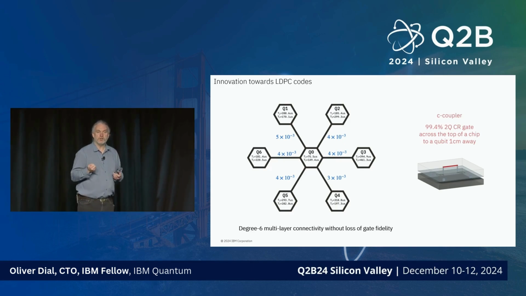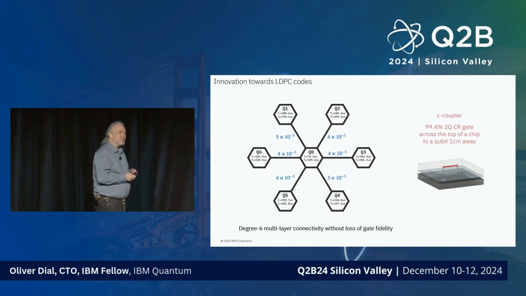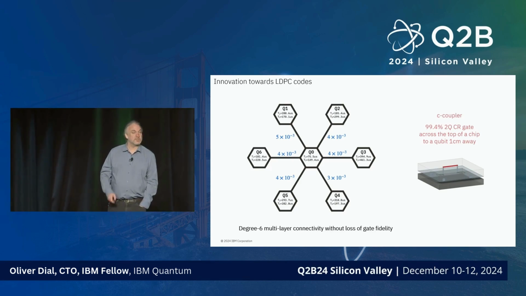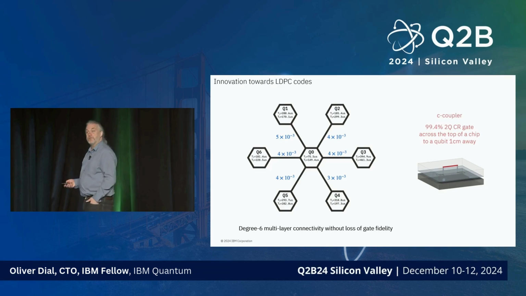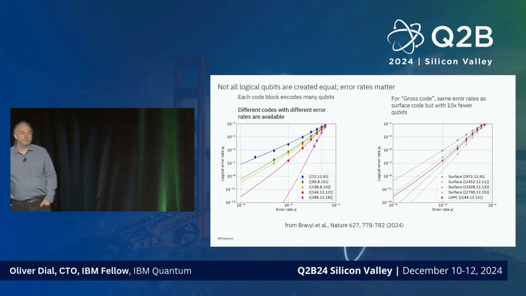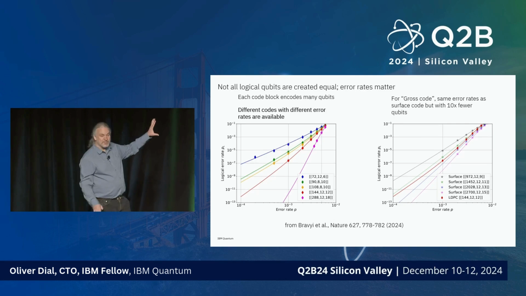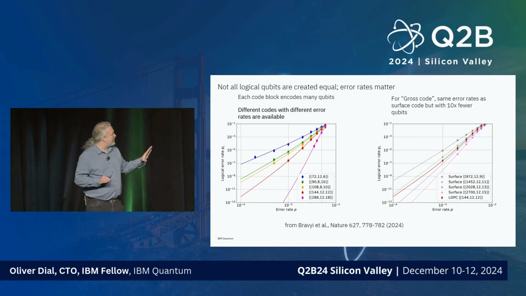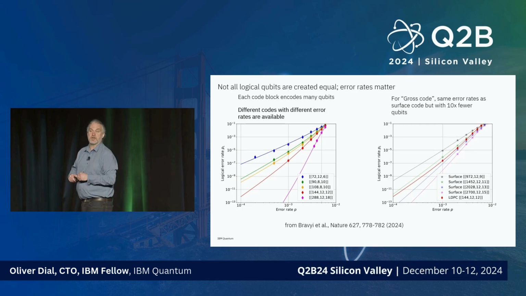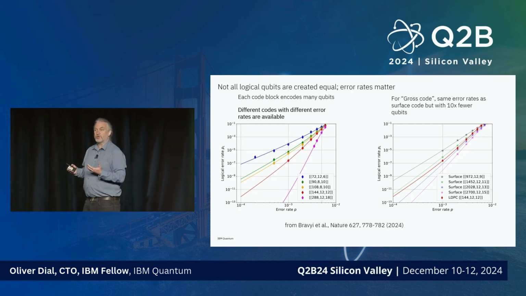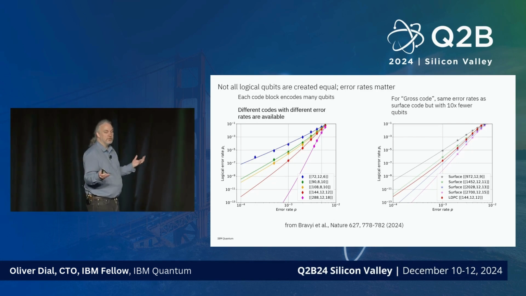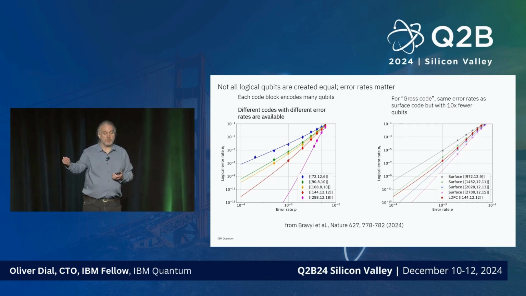But why do we want to do it? Like I told you, hey, we can do this, but why should we? Well, the answer is not all logical qubits are created equal. The same as we have to worry about scale, quality, and speed for physical qubits, we have to worry about scale, quality, and speed for logical qubits. This is going to be probably the most complicated slide I have, so let's spend a moment on it. Each one of these plots is a plot of logical error rate on the y-axis versus physical error rate on the x-axis. Logical qubits aren't some magical beast that commit no errors. They have an error rate just like physical qubits. They're just suppressed by the error-correcting code. Different codes provide different amounts of protection.